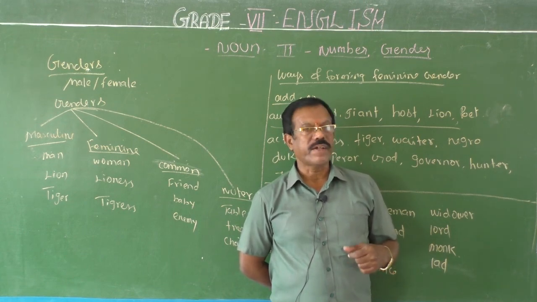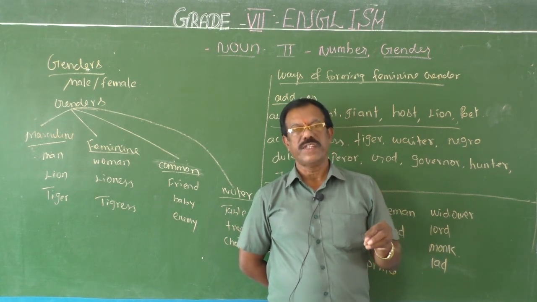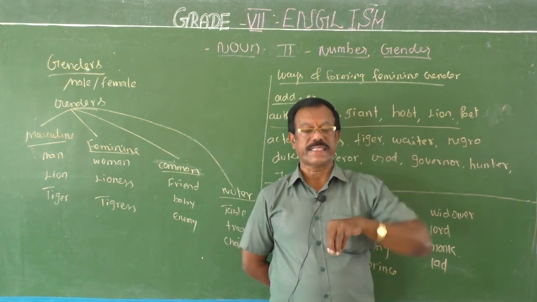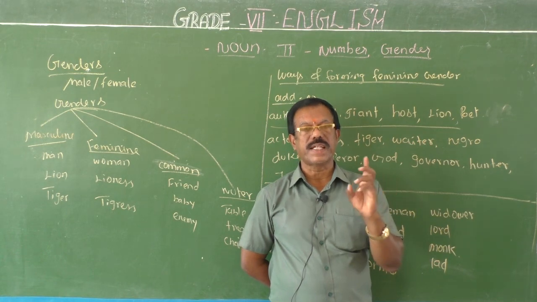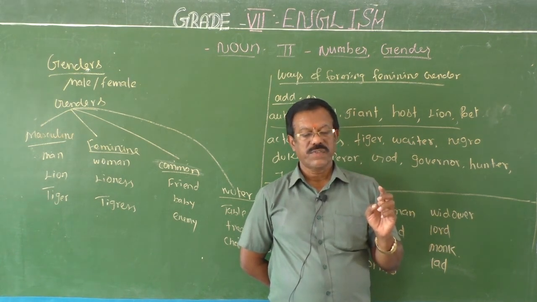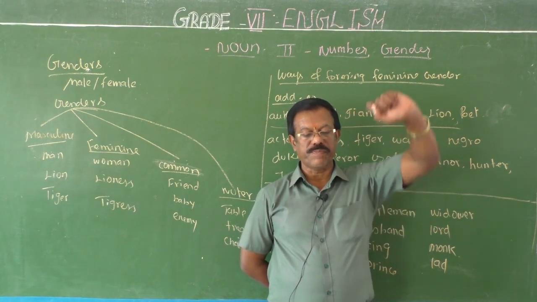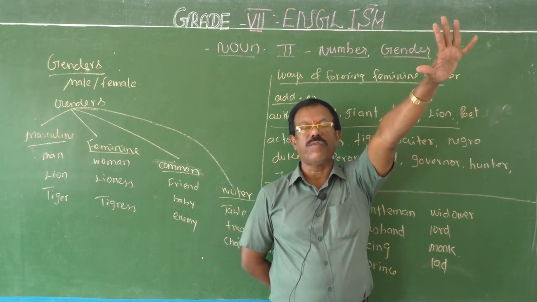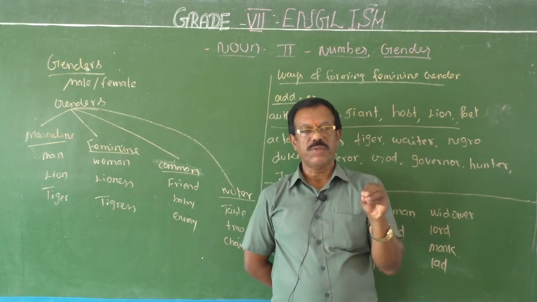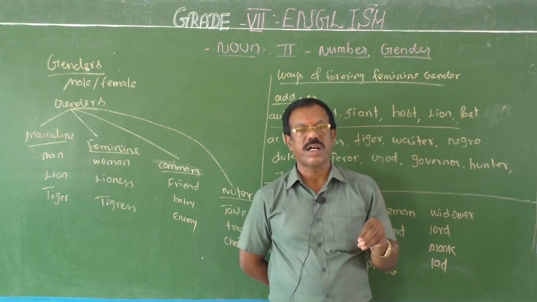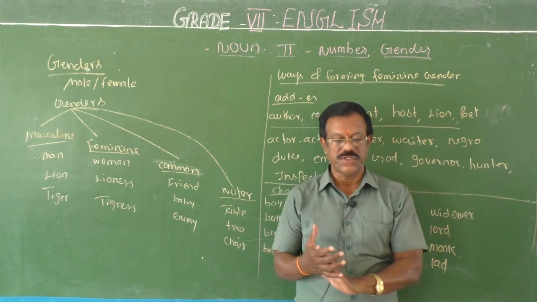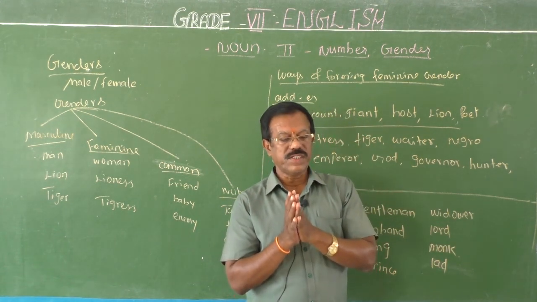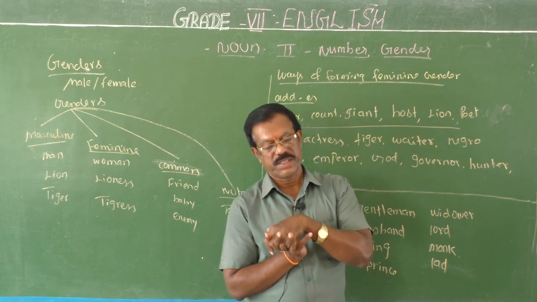Okay, here I would like to say one more thing. There are certain things which can be specially used to refer to feminine characters. For example, ships and cars. Feminine gender is normally used. The ship Titanic sank when she took her maiden voyage. Because of their tenderness, these nouns are used to refer to feminine gender.